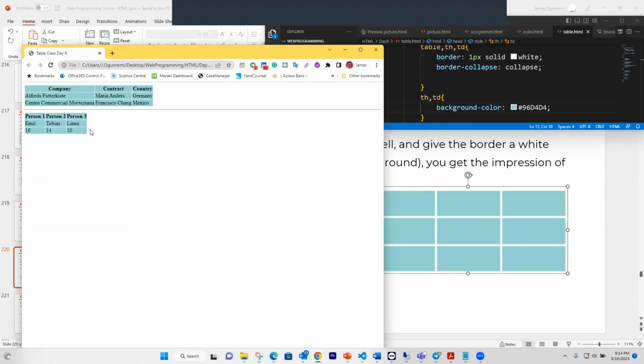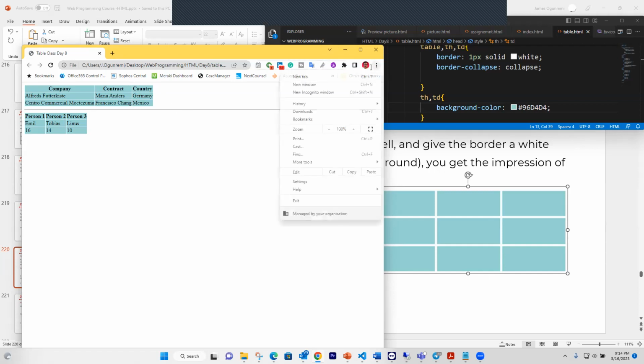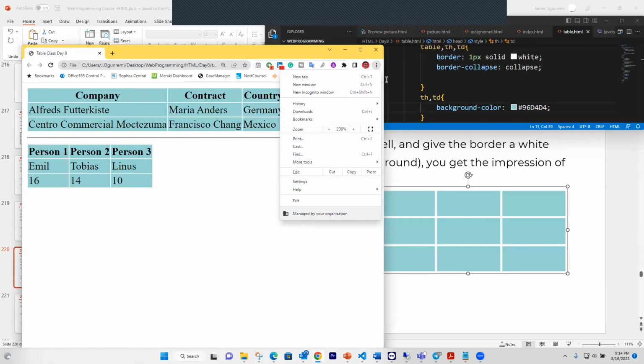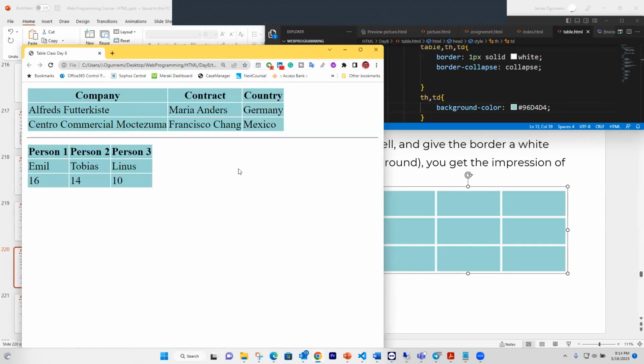Okay, so run it in your browser and let's see what it looks like. So what we are seeing here is as if we have invisible borders, because the color of the border matches the background of the web interface, as in the body of the web page rather. So we can see that. All right.